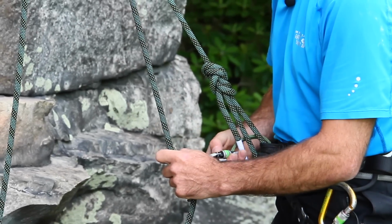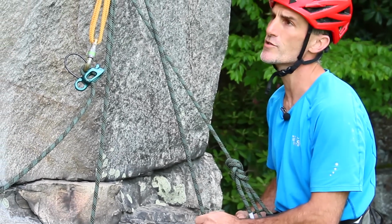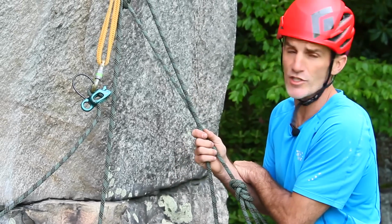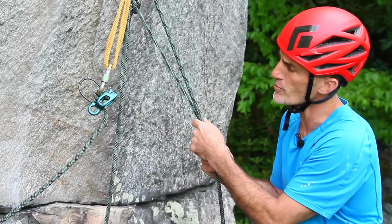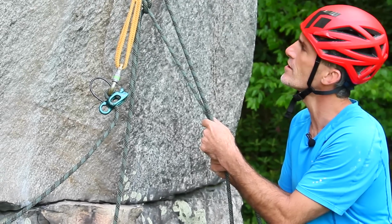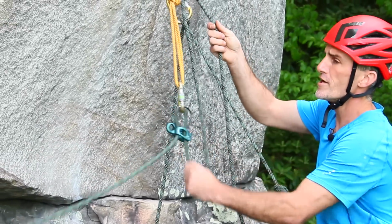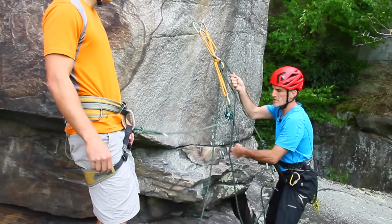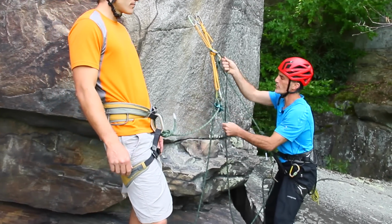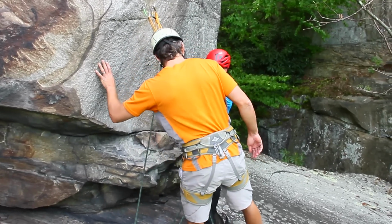And in this scenario, we have a much heavier, much larger climber that we're going to be lowering. So we're putting a higher friction system in. This right here is going to give us a good bit more friction than the Munter hitch did. So at this point, we are ready to go ahead and begin to lower. Make sure that we strip the rope through. Keep things nice and tight as you work your way in. And whenever you're ready, you can go ahead and begin to move on over.